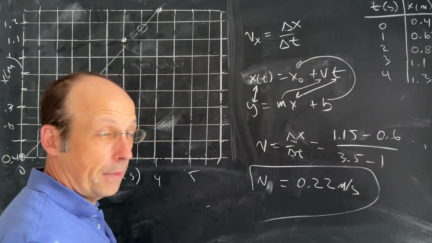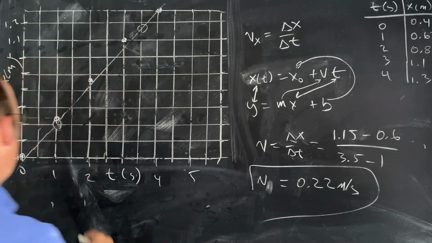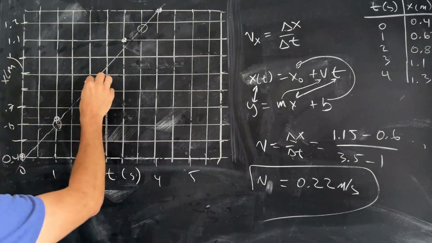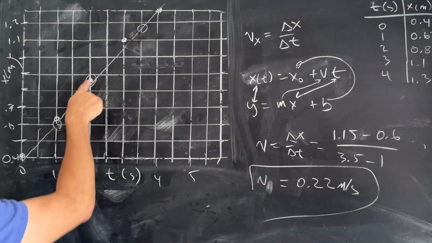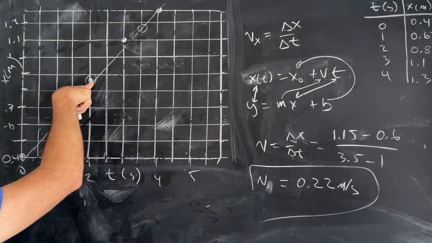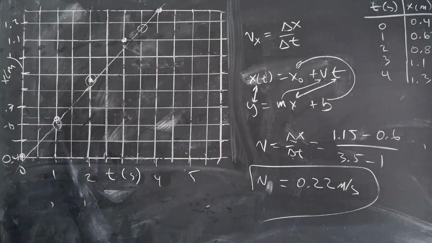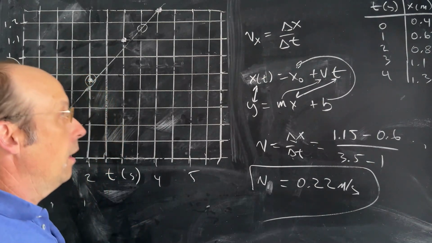That's not the same. Because what you're really doing is finding, the slope is a rate of change, so it needs 2 data points. If I just take that one single data point, I'm taking its x position divided by its time. It's the line from here down to the origin, which I don't have.